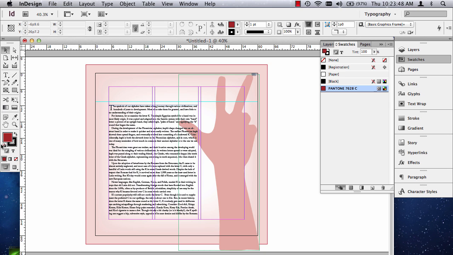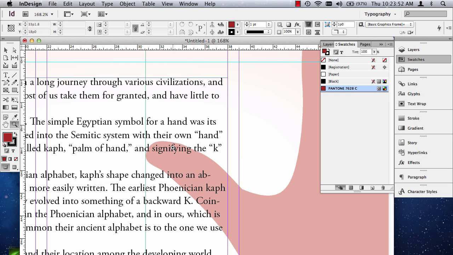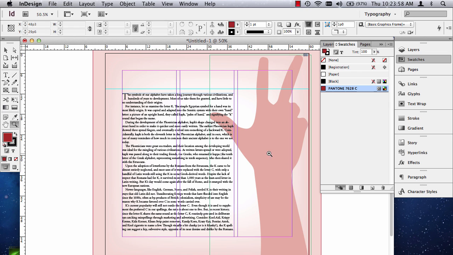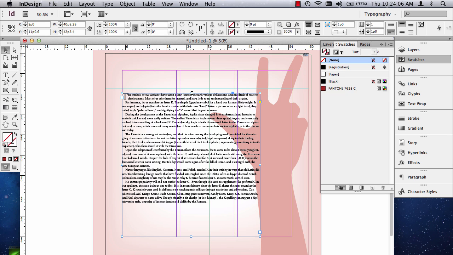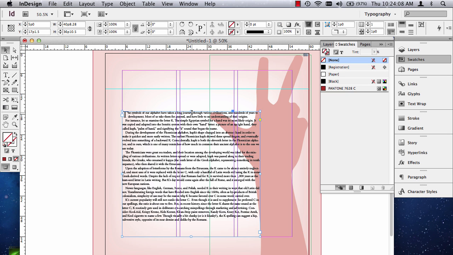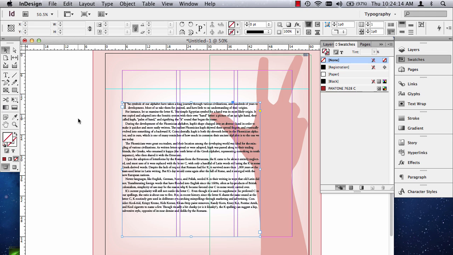Now, let's talk about text wraps. See this area in here? I don't really want my text to go over that. I want it to clear that. In fact, I might even have my text go all the way to the hand. Let me reduce this down a little bit, bring it down, and it'll wrap all the way down along this arm. Okay? And you're going, gee, that'd be interesting, but how do you do it?